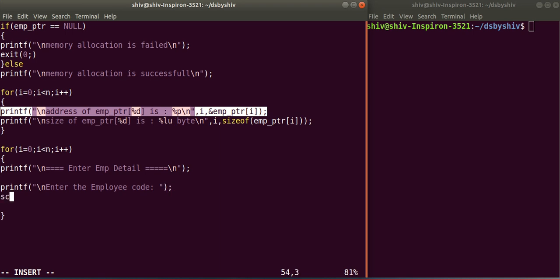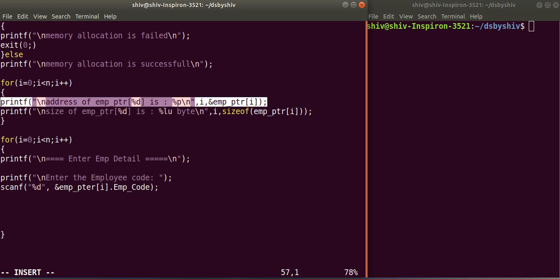After this, scanf, and we will write %d, ampersand emp_ptr. We will write here i and dot emp_code, meaning the structure data member. We will pass underscore code.